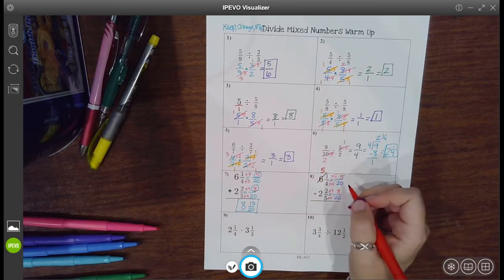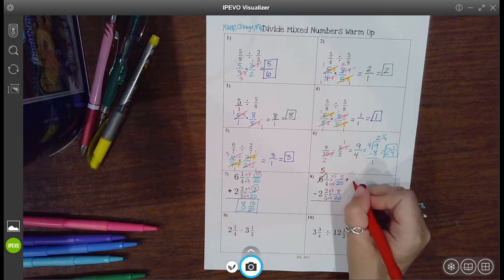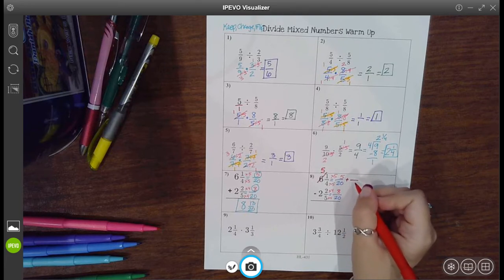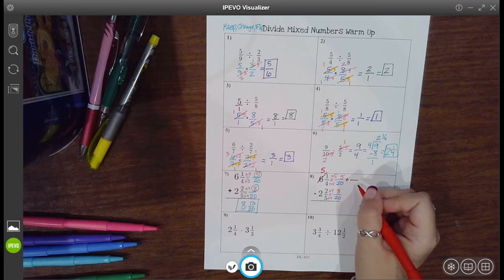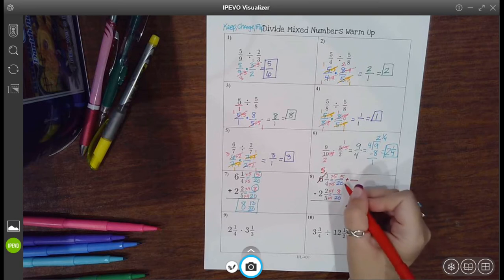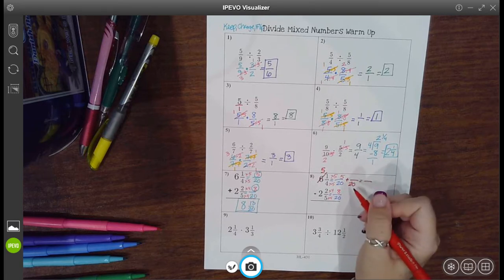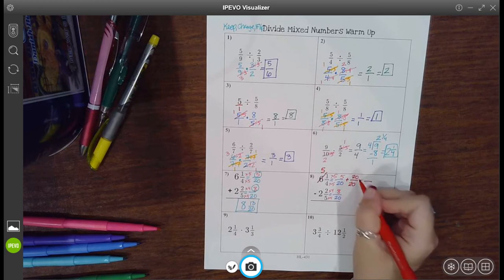Now, when I add 1, I'm going to add 1 as a fraction. And 1 is the same number over itself, right? And it can be any number I want. It can be 1 over 1, 2 over 2, 3 over 3, 10 over 10, 100 over 100, a billion over a billion. Since I can pick anything I want, why not pick this common denominator to make it easy on myself? Okay, so I'm going to put 20 over 20 because remember, when I add 1, it's the same number over itself.